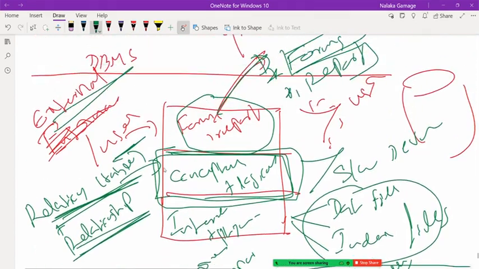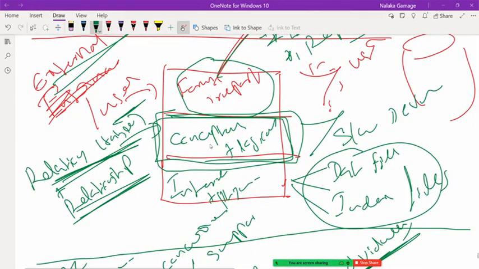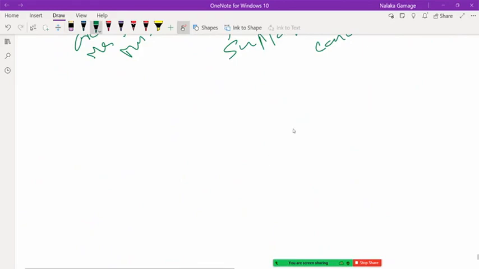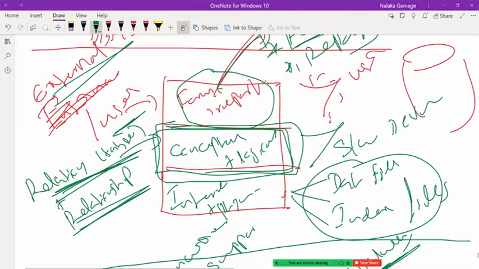Now we are going to take the concepts one by one, starting with the conceptual or logical tier. We are not going to discuss this much because you know what a form is, a UI that we can provide to enter data, and what a report is. Managers need different reports for their management decision making process. That is how they like to look at the database, as a set of forms to insert data and a set of reports, so that they can get an idea about the current situation.